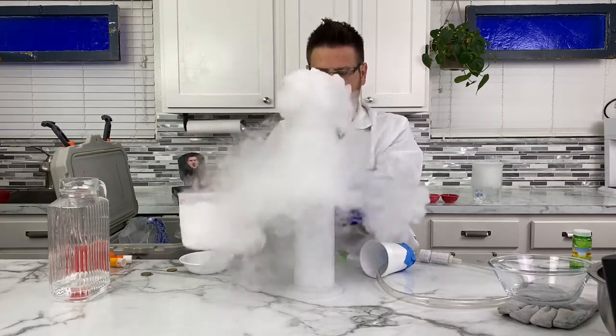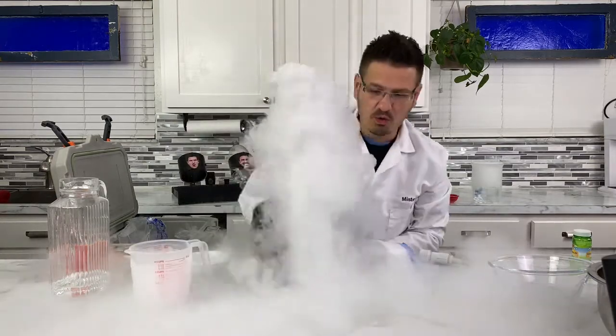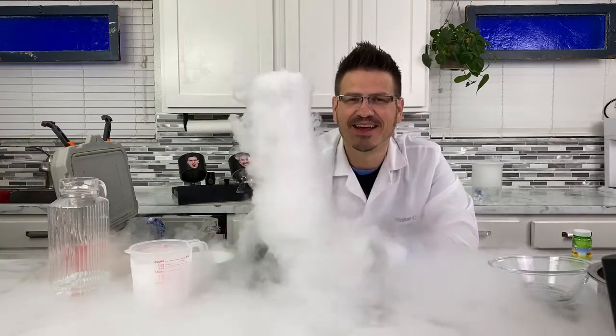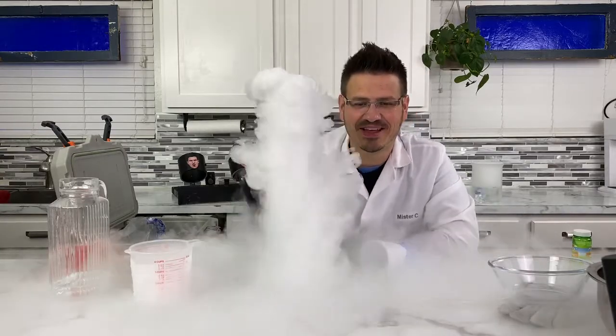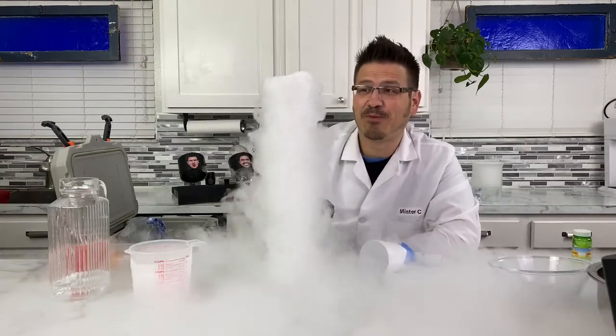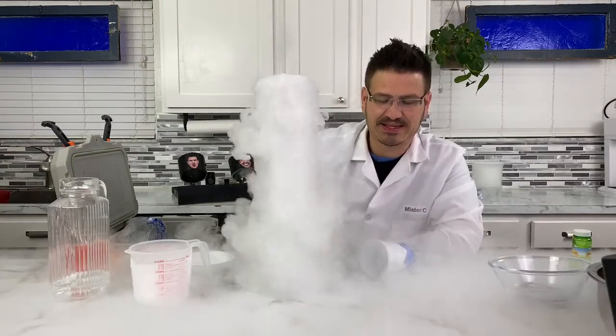We're going to get it rolling really well. Oh! Look at that. I wish we had a camera on this. Everything is just covered in the fog. Now, it's all pouring out of the top of this.